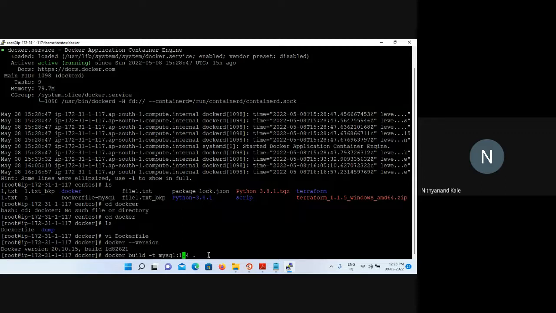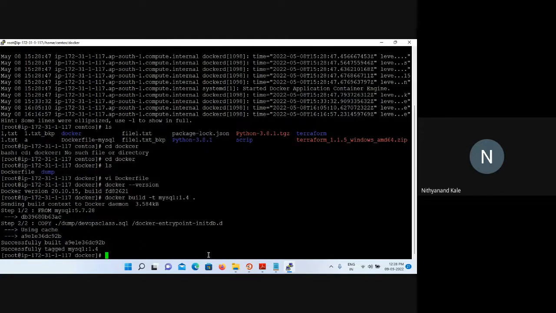In the previous version 1.1, assume you are pushing for the first time. Next time when you go to 1.2, if there is any difference in the build between 1.2 and 1.1, the image will be created automatically. Whereas if 1.1 is there and you create the same image again as 1.2, it will show that it already exists. Now you can see, successfully we have created it. Okay, now I'm going to create the tag for this.